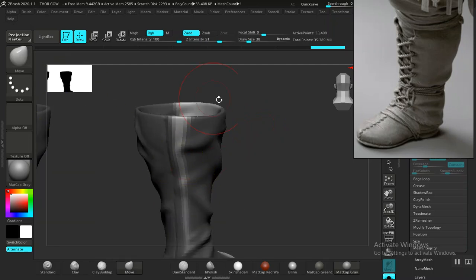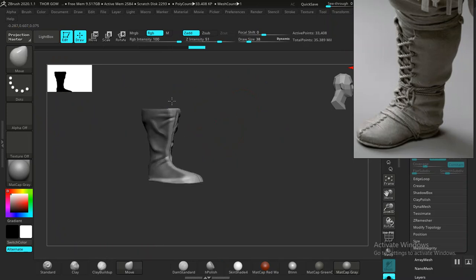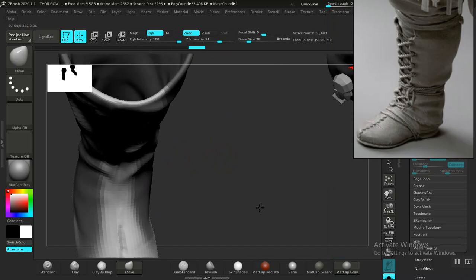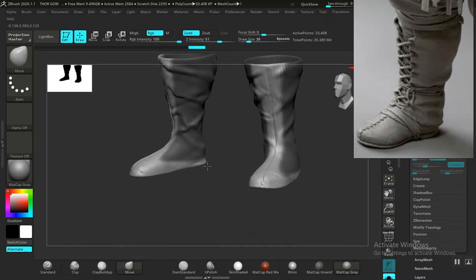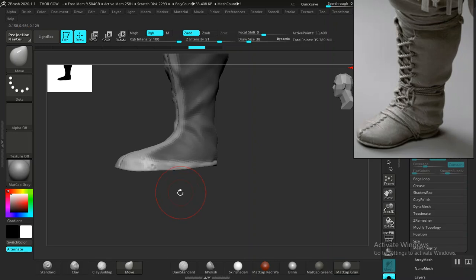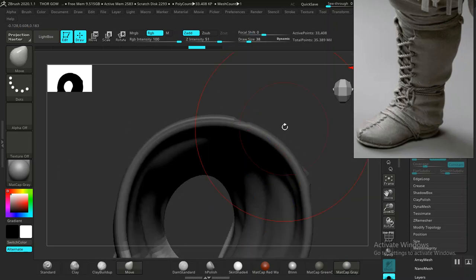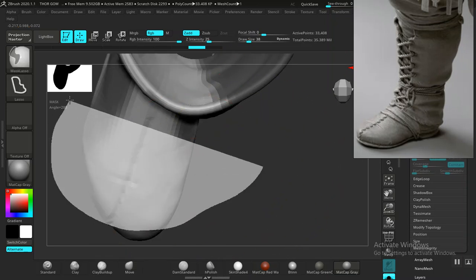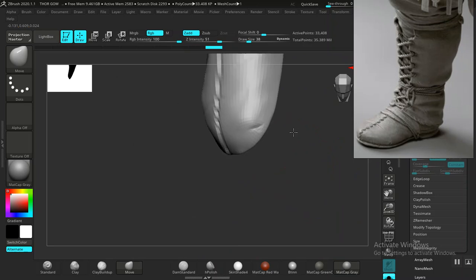Then obviously we need these parts, so we can just bring this into the mix. Then let's make some more corrections to this. Let me do this from the top view instead, by eliminating some of this.